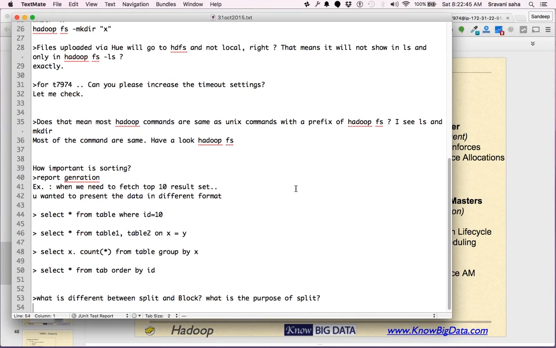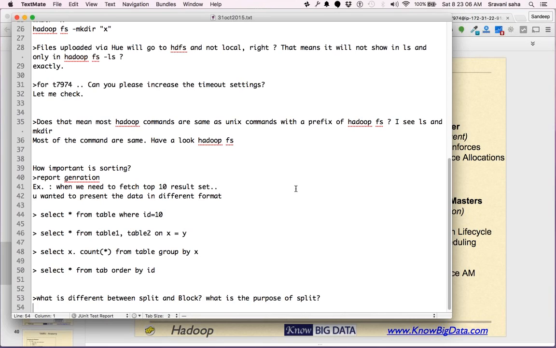We will go into the details of input split in the next session. Now, this input split is basically a composition of records. You can think of input split as a big table containing only complete records, not partial records.